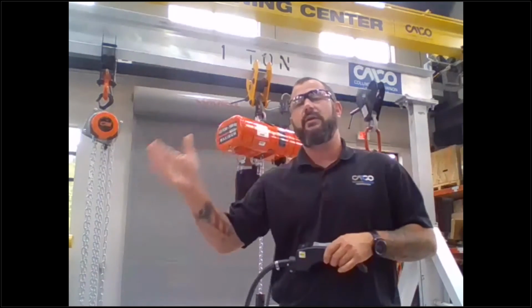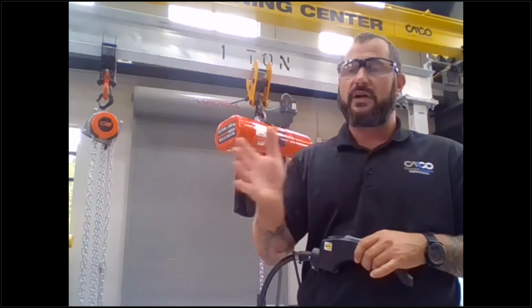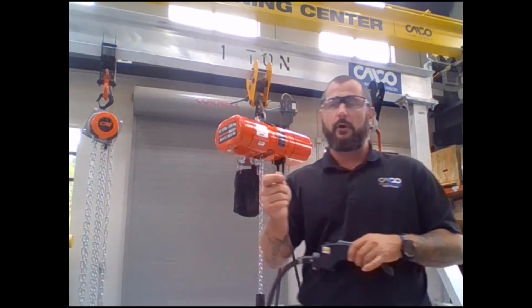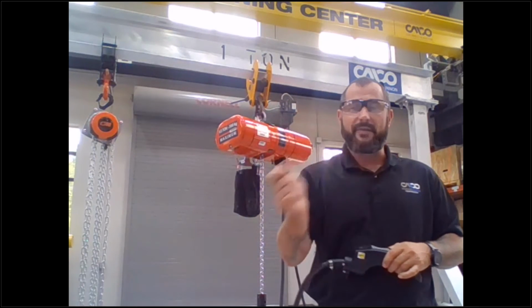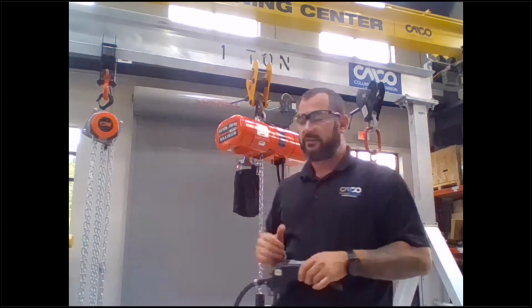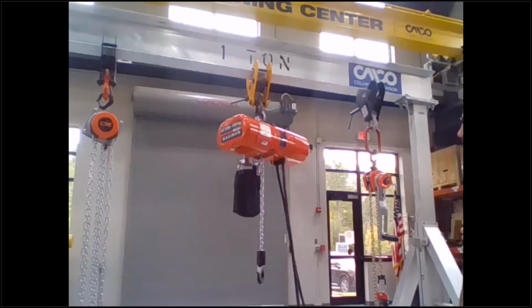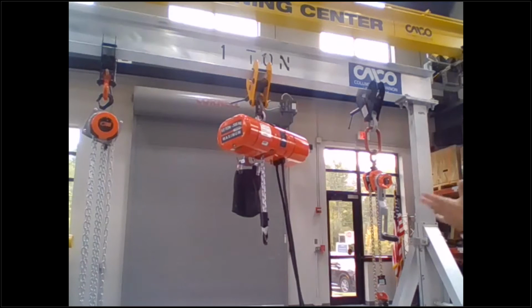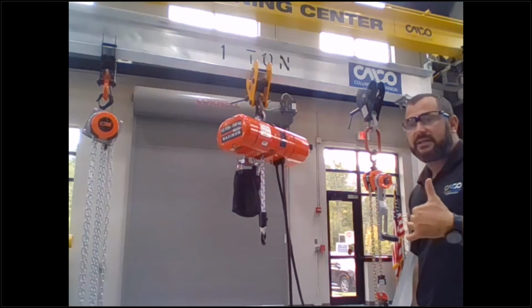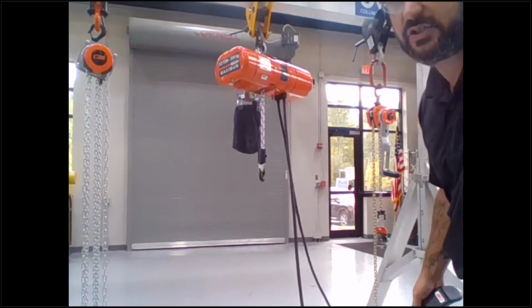That's why going with a VFD style hoist is very good for us when it comes to load control, precise load accuracy, precise load placement. We took it one step further and made it very easy to adjust all of your settings. So as you can see, I'm going to come up and I can quickly adjust between my speeds. And as you can see, it just hit my slow approach limit, and then it's going to hit my limit. So coming in the down position, I'm going to tilt my camera down so you can see the load come down just a touch more.